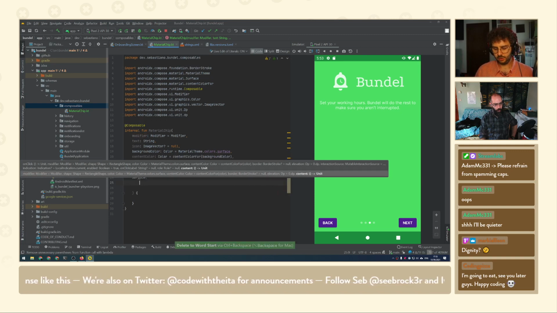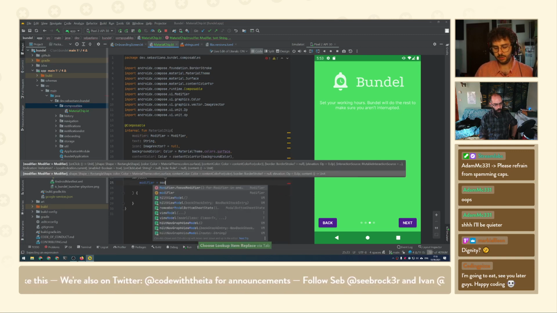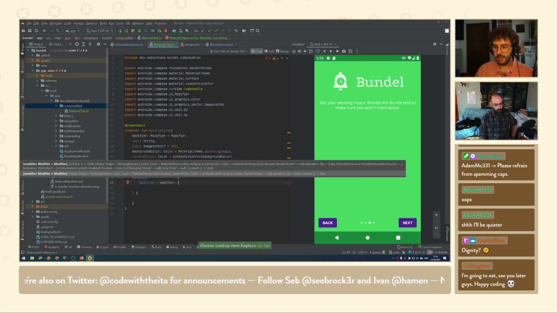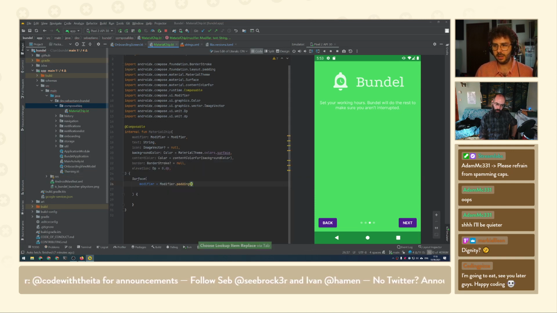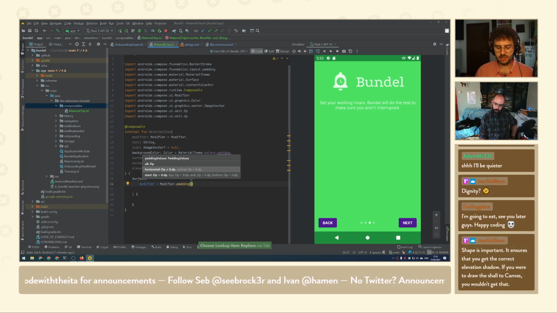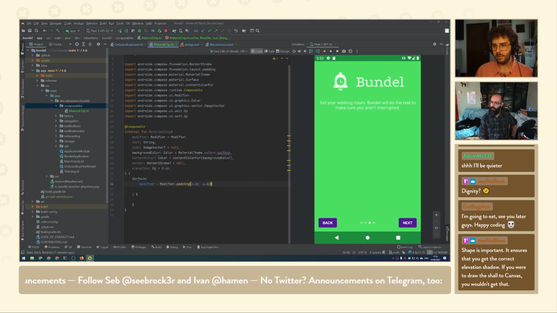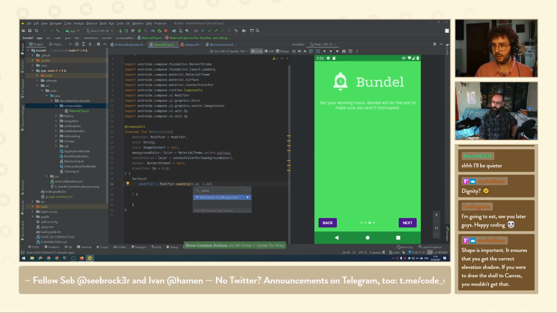So let's actually do it properly. Modifier is the modifier that we have. Then, actually, no, sorry. First of all, we need to set that we have a padding. So modifier.padding, and let's say it is horizontal 6 dip, just random numbers, and vertical 4 dip for now. And this is names, okay.